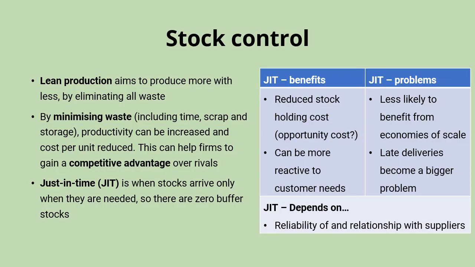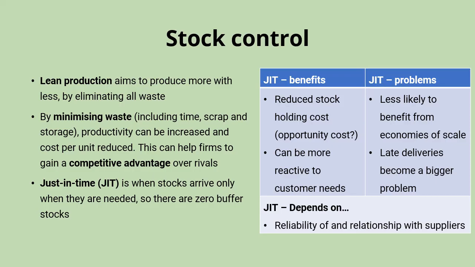The downside to that is that it's much less likely that the business will be able to benefit from economies of scale. So these are the cost benefits that come from producing on a larger scale and that will come with the larger orders. So those will be reduced if you're making lots of small orders with just-in-time production. It will also mean that late deliveries become a much bigger problem, because they could cause production to totally break down if there are no raw material stocks arriving, or it might mean potentially even worse, that customers are let down if you're restocking with finished goods and they're not arriving.